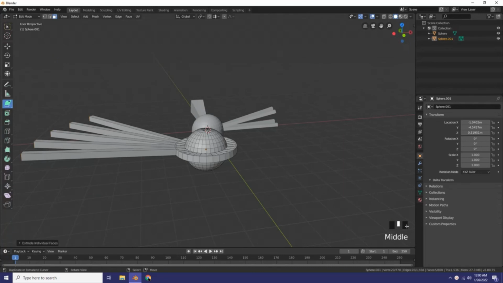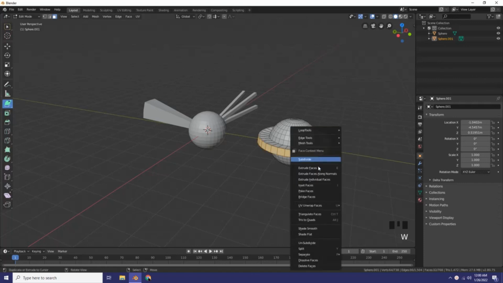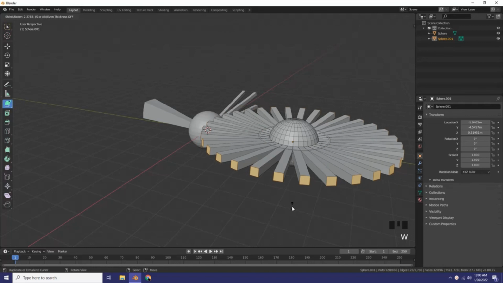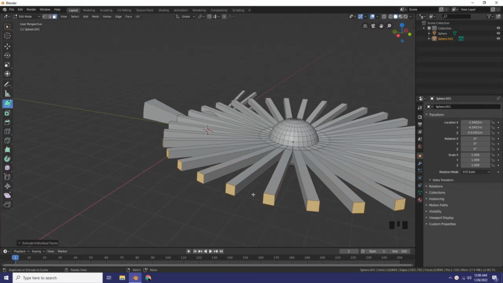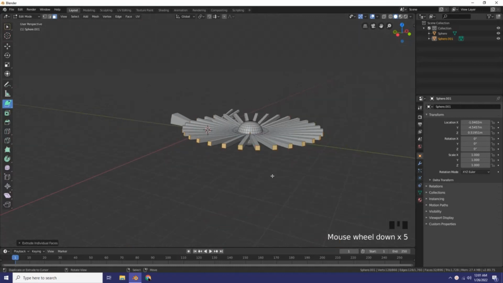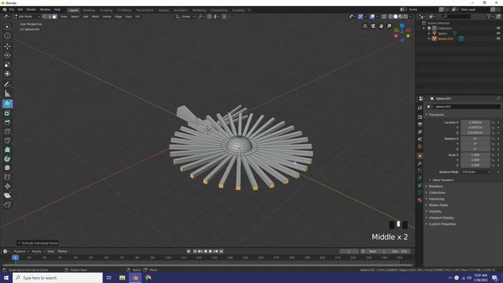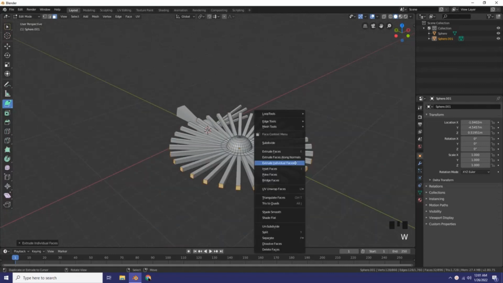If we select all the faces of this circle and extrude individual faces, there you can see we can also bridge this by selecting bridge faces. There we can bridge this.